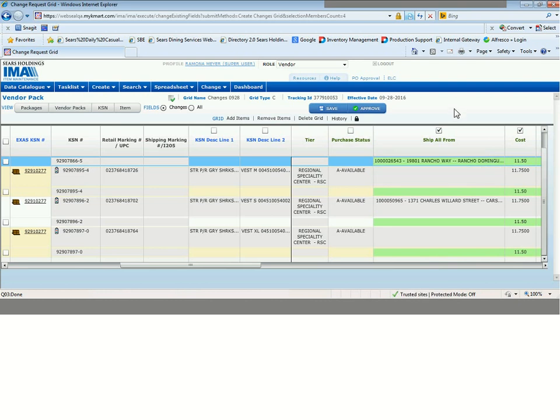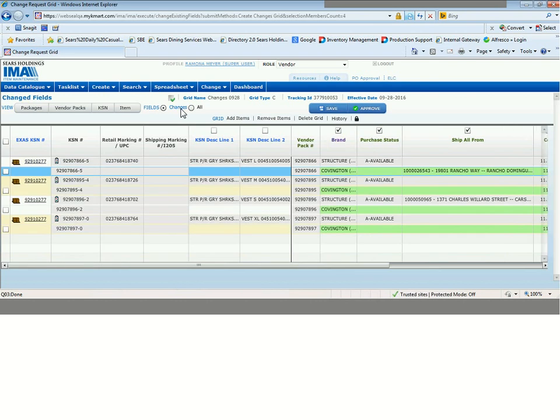But I just wanted to show you how you can select a different item. And even before I select it here, once you go through and you select the checkbox, let's say you want to select multiple ones, you can go back here and click Changes right here. And it'll bring you back to the default view. And in that default view, you're going to see everything that you've selected.